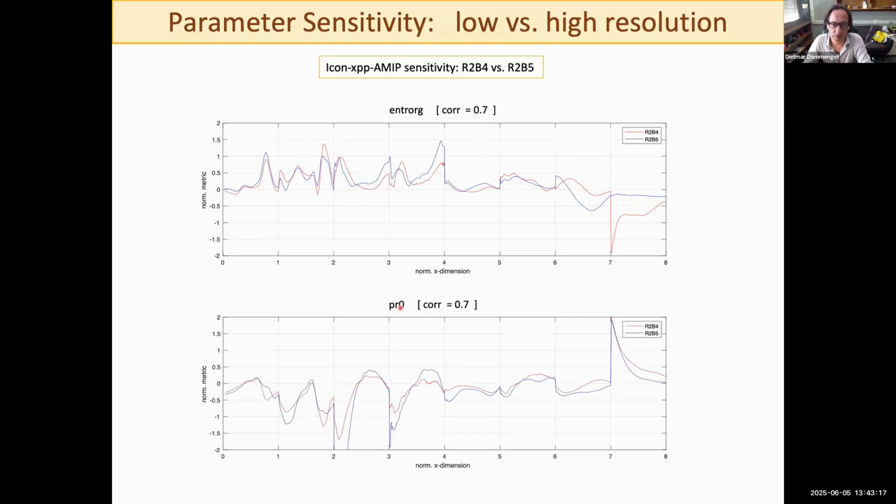Here's another parameter, this PR0, and you can see it's also highly correlated. And then here for the wind SST relationship, maybe they are not doing exactly the same thing, but somewhat the same thing. So in other words, this sensitivities approach could actually work, that you gain at least a little bit of knowledge for also the higher resolution, which has a benefit that you can use the lower resolution, which is cheaper, to figure things out and then apply it to the higher resolution.